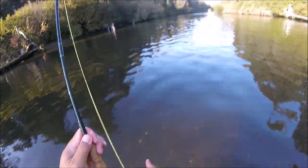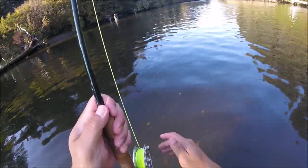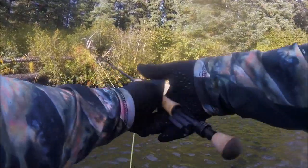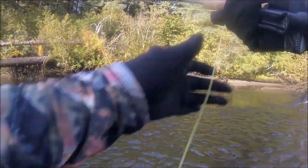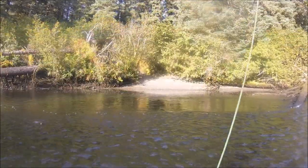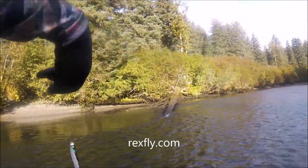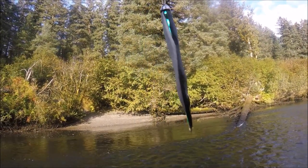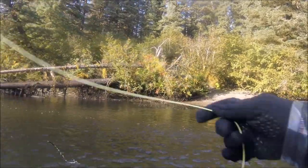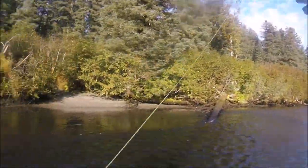There we go. Guys taking me to my backing going upriver. There he goes. Most all the fish have been caught on a dolly llama. This is a big, big heavy fly. You know, casting it in, having it sink right down. That thing is a load to cast. Now, what really wears you out is pulling that fly out of the water to recast.